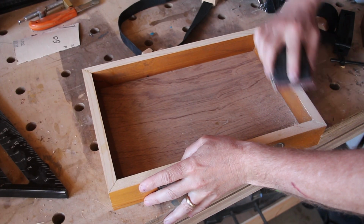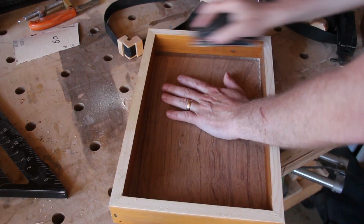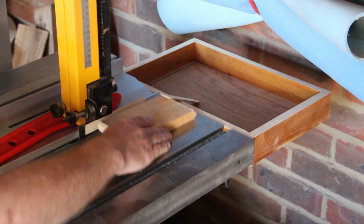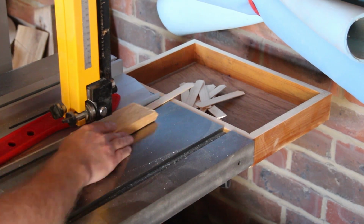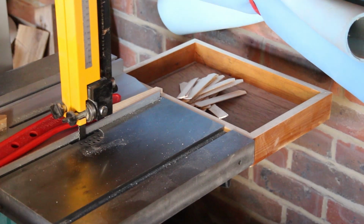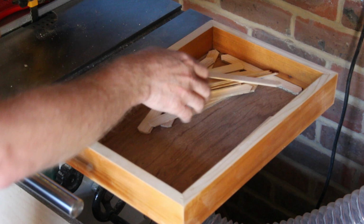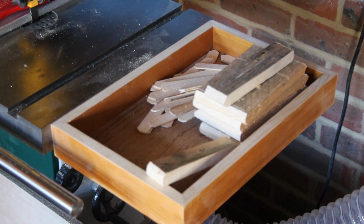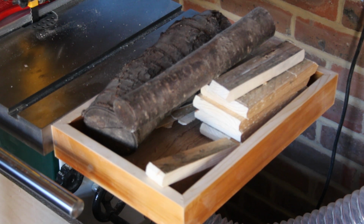I left this overnight to dry. It now just needs a little sanding to finish off. So let's see how well it works. For those of you wondering how strong it is, then hopefully this will give you an idea. I would say it's strong enough.